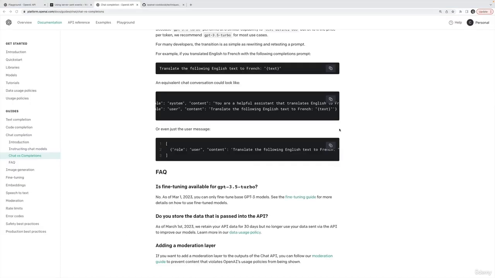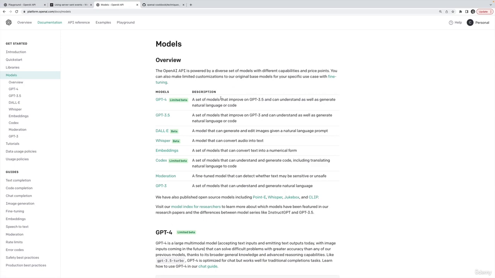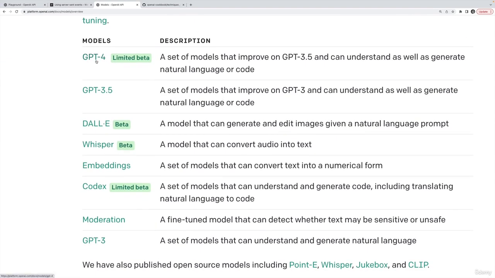This video is just a very quick note on the different models that we can use with the Chat API. So if you have access to GPT-4, if you've been approved on the waitlist, or hopefully by the time you see this video, there is no waitlist and the beta is over, you can use GPT-4, although as we've talked about, the price is significantly higher than GPT 3.5 Turbo.